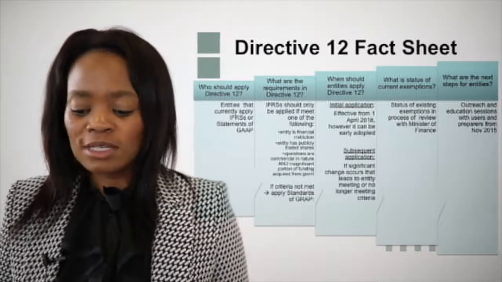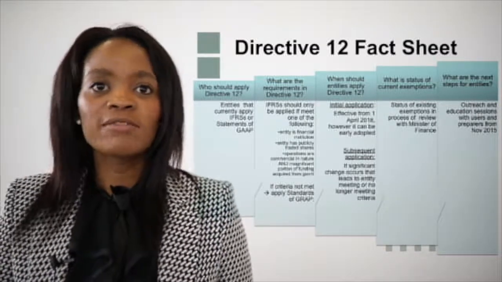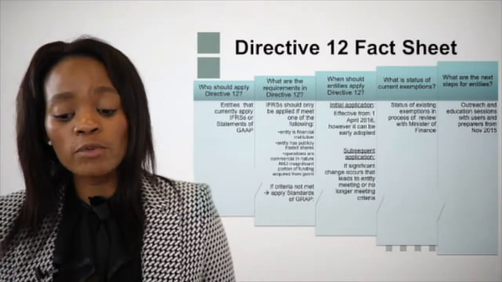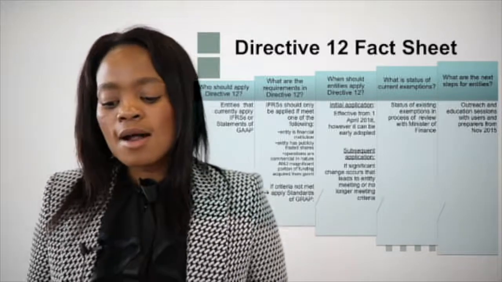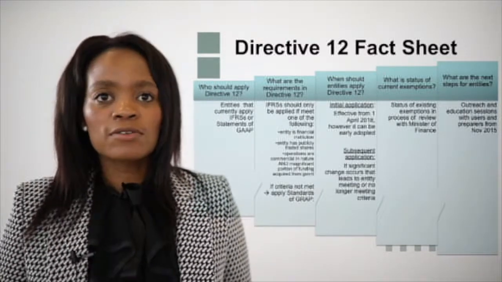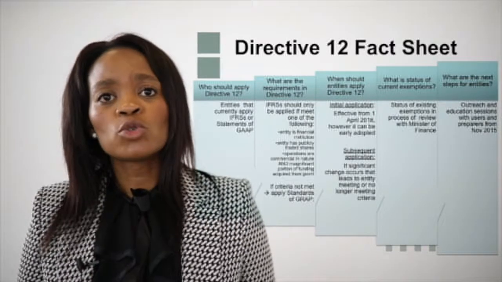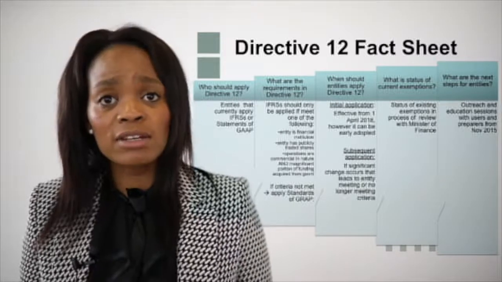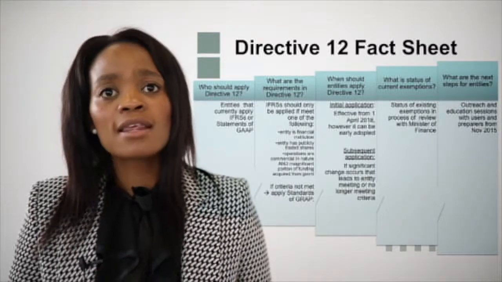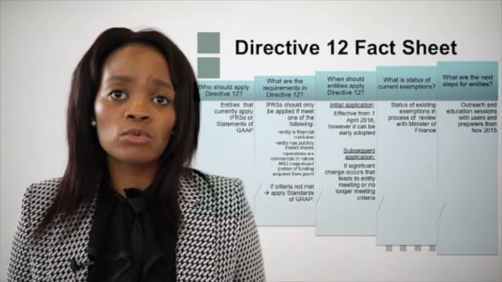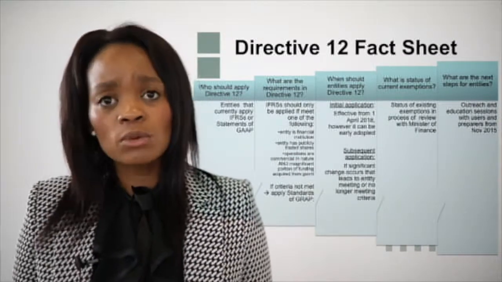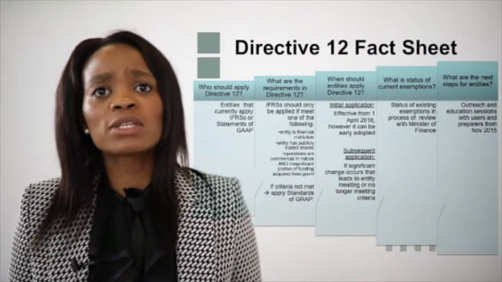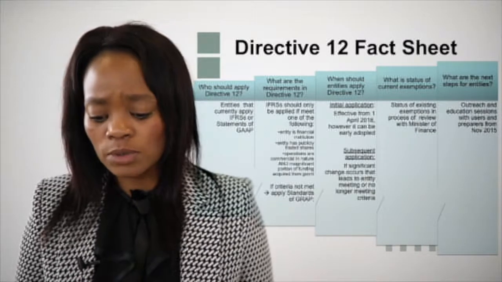Now, I'm sure a lot of you are asking, so what happens to this exemption if I have an exemption from the National Treasury to apply a specific framework, for instance, IFRSs? The purpose of the directive is that entities can do this assessment. So basically everybody's starting on a clean slate. If you did have an exemption from the National Treasury, then that will no longer be applicable or no longer be valid. So an entity will still be required to make this assessment irrespective of the previous exemption that they had received from the National Treasury.